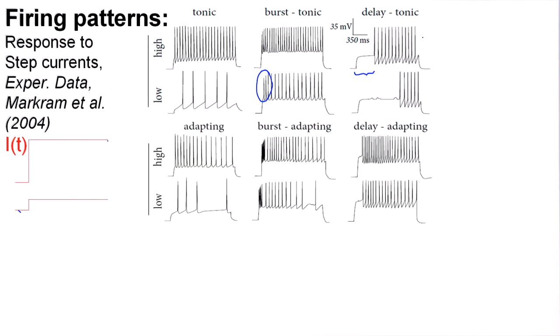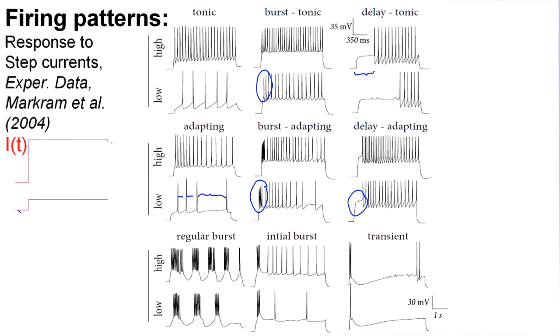Now, other neurons may show other behavior. I've talked about adaptation before. Short intervals at the beginning, long intervals later on. Possibly combined with an initial burst or with an initial delay. Again, this line is for the weak input. The upper part is for large steps. Other neurons may show yet a different behavior.